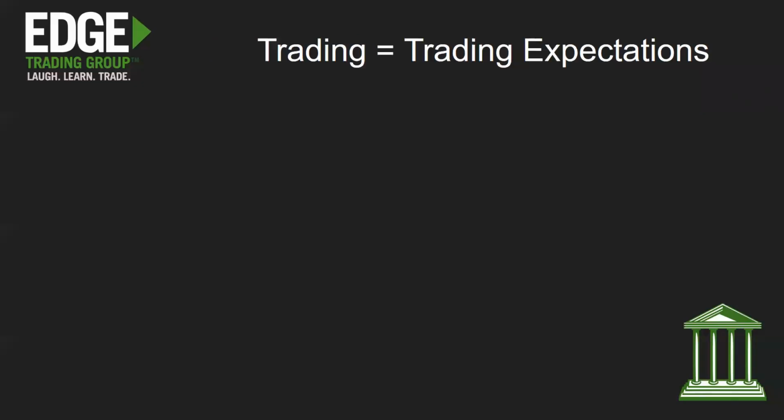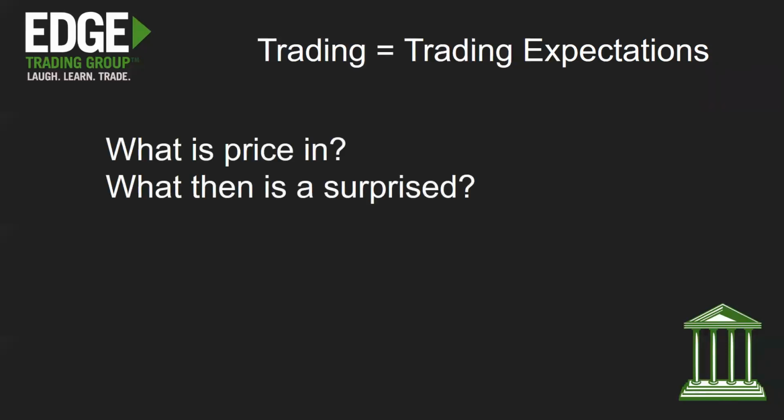So when you're trading an announcement on rates, it's all about expectations. What's priced in? If you don't know what's priced in, cut your mouse, unplug your mouse. There's no reason to even bother trading. You have to know what's priced in or what the expectations are, period. Because if you know what's priced in, then you know what the surprise could be.